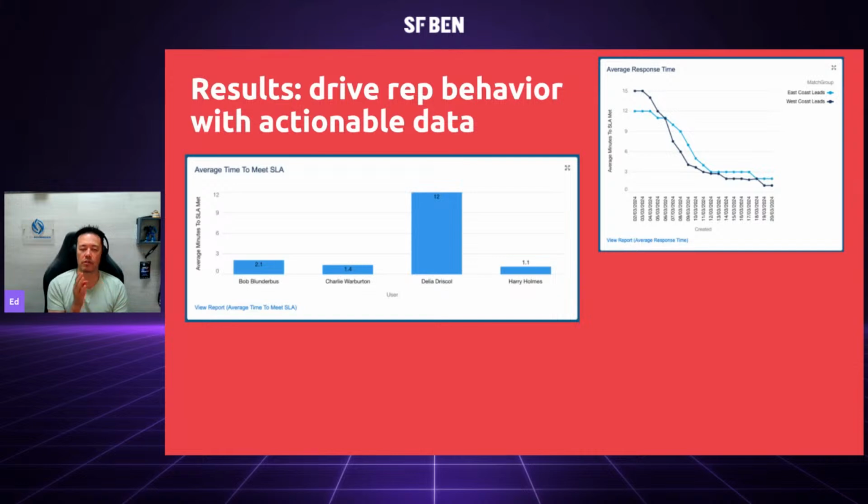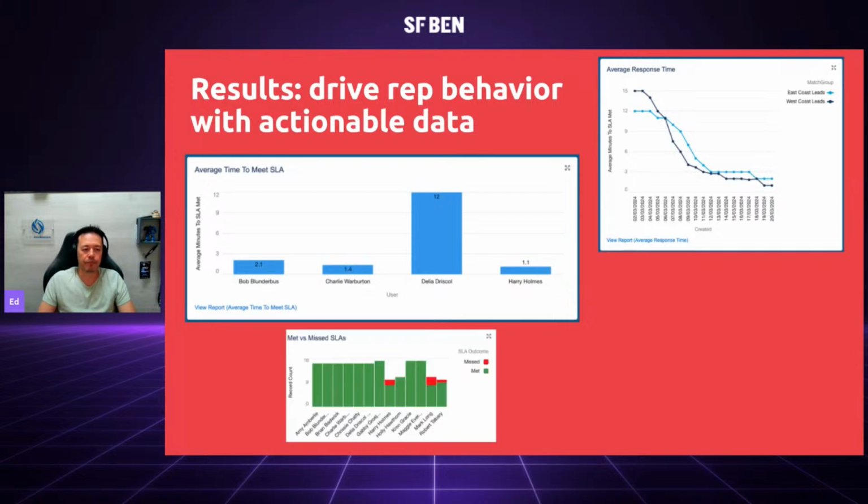But as soon as you start to measure and publish the leaderboards and the amount of time they're taking, it drives their behavior to be faster and faster to reach out to their leads, such that in a few weeks we're down to under 3 minutes to meet SLA. So that's an example of how you might drive rep behavior using data coming out of a dedicated tool like this.